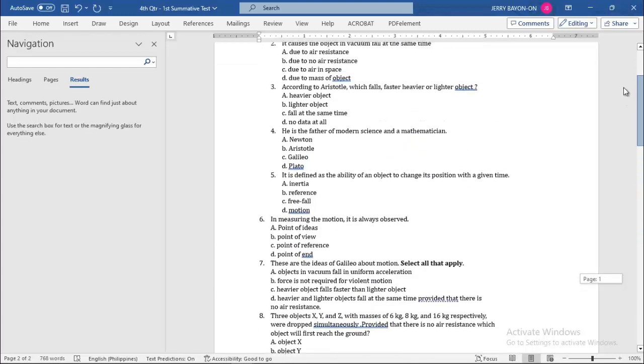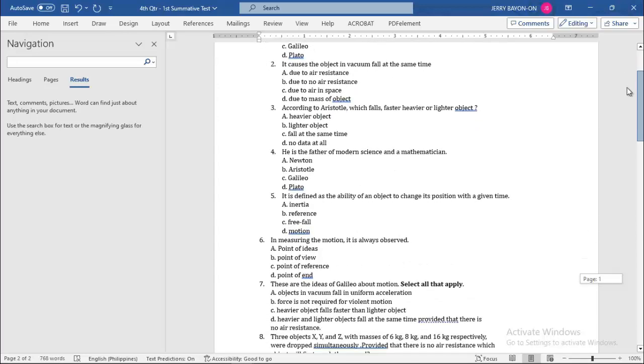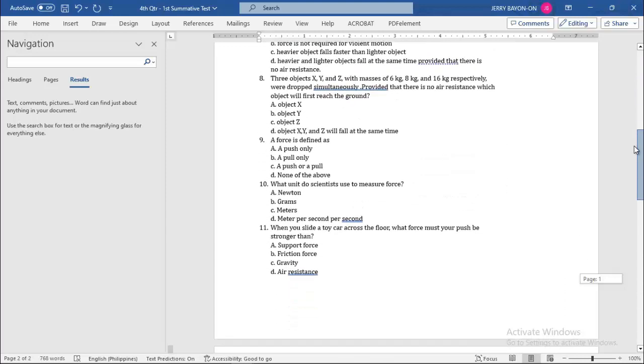There might be other probable words or text or letters that have been changed. Okay, so far only inertia.